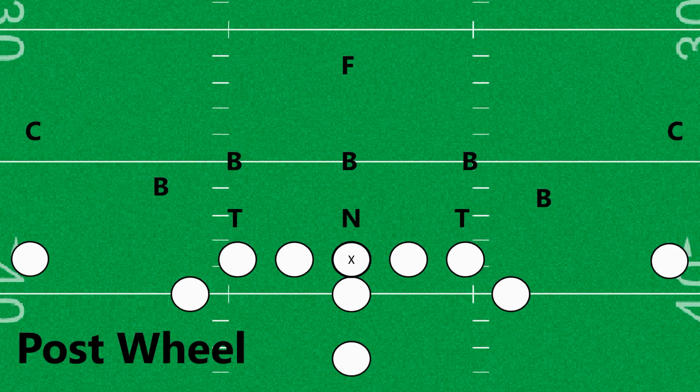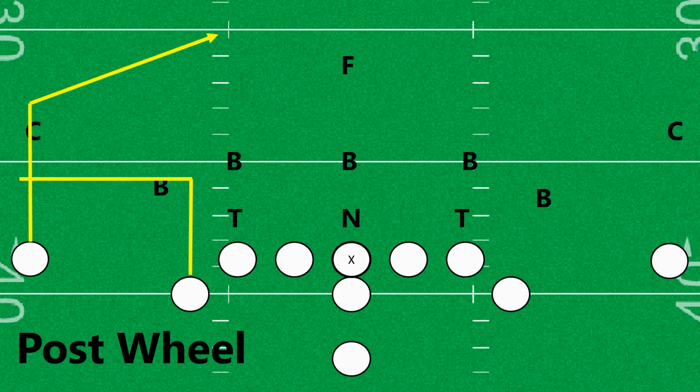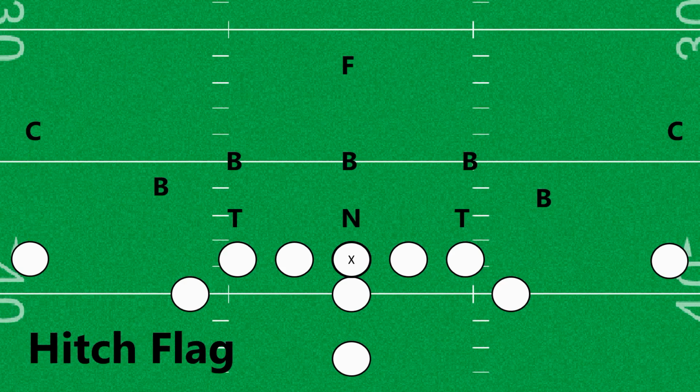Now, after you've run that a few times, it's time for my most feared passing combination as a coach, because for some reason, whenever I see it, my defense gives up a big play. And that's the post wheel. So it's set up to look just like post out. So post out, post out, post out. Everyone gets really comfortable with those rolls. And then all of a sudden you send that out up the field, and he's streaking untouched down the sideline. So that's a really good one to keep in your back pocket.